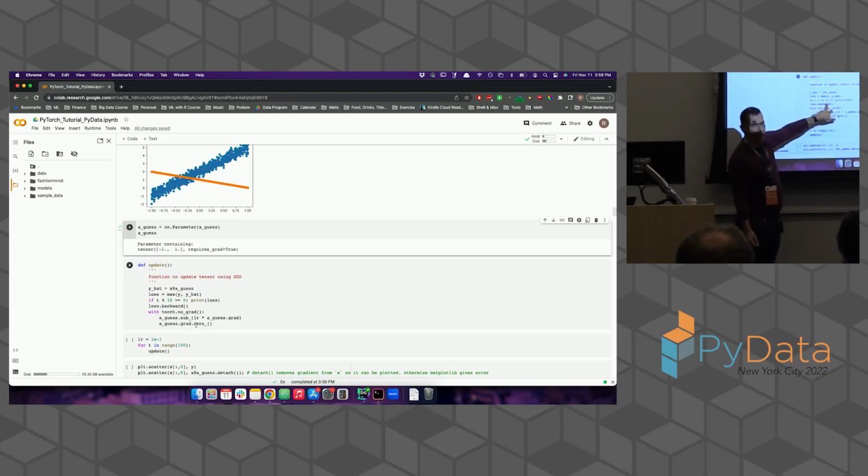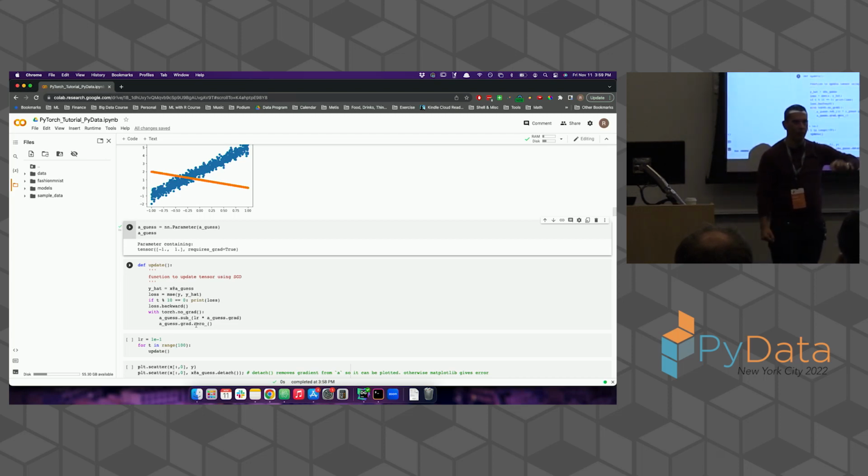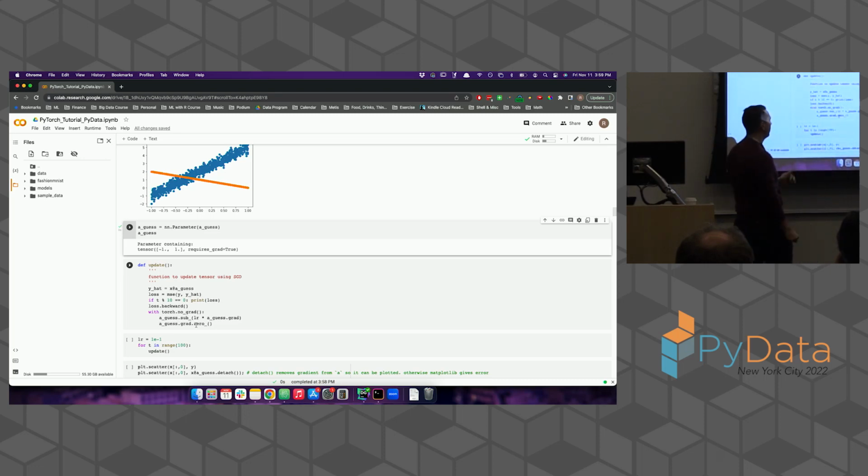Then I'm doing loss.backward. This loss.backward we said was exactly how we do backward gradient descent. It's literally one line of code, we don't need to do anything else. Then we need to change the values of the weight. So we do that with torch.no_grad, which means do not track any of these changes. You'll see this throughout the code when we get to the computer vision model. I'm trying to give you a sweet synopsis of it here. We're saying, do not update any of these weights.